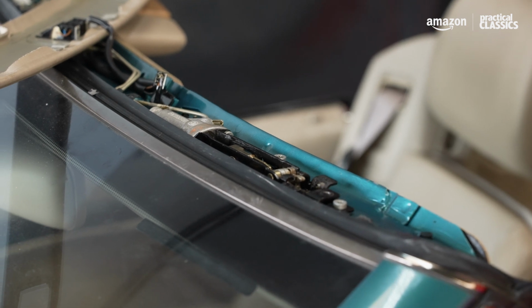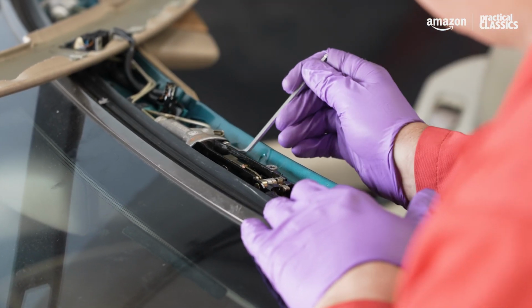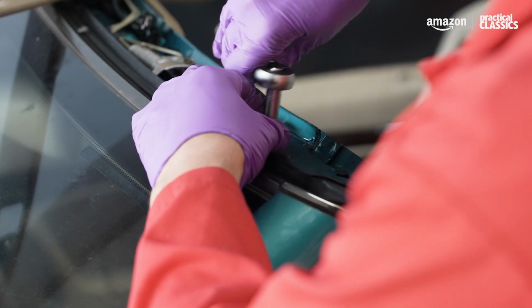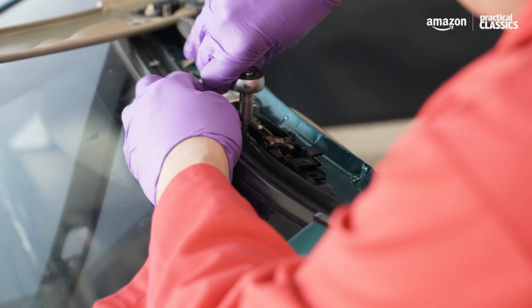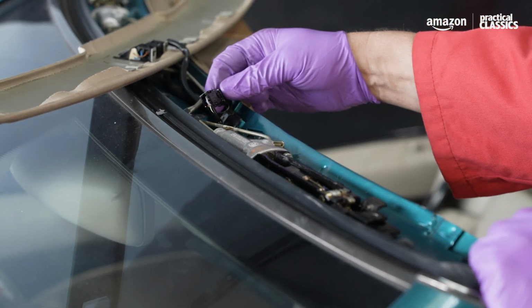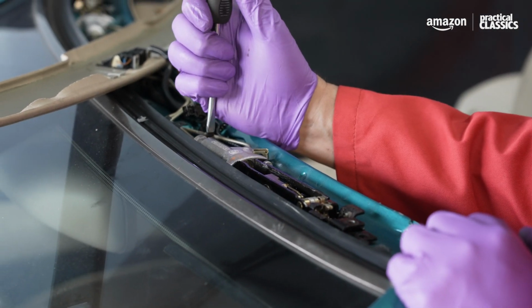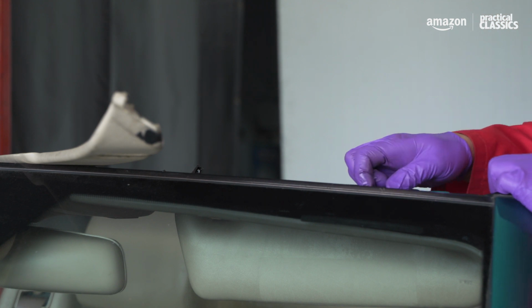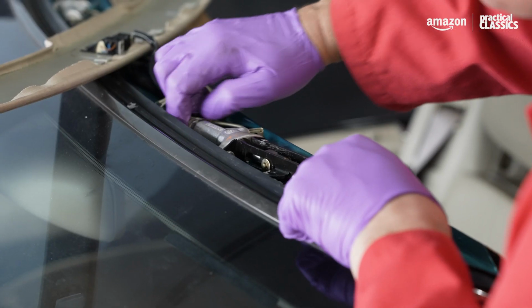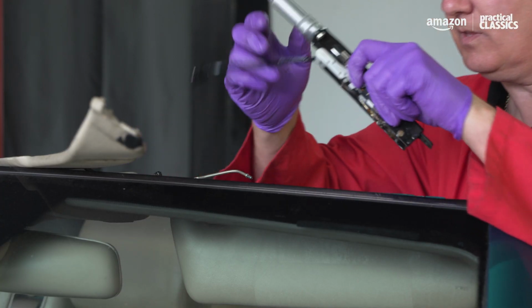So now to remove this, before I do anything else, I'm just going to undo the Allen bolts on the cylinder itself. Now I'll undo the mounting bolts. Next I'm going to unplug the electrical connector. Just going to use this screwdriver to pull back the clamps that hold the hydraulic pipes in. And now, if we're lucky, we should be able to wiggle this out. That's it, and there you go.